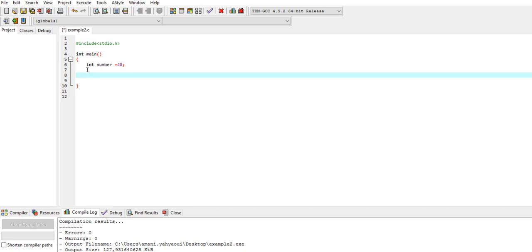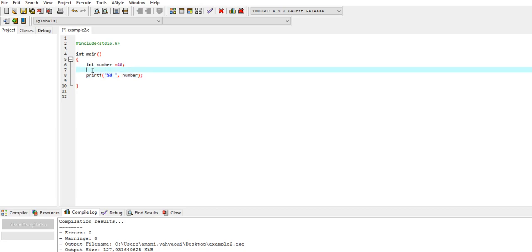So we have here printf, %d, and we have number. This is the syntax that we have to follow to write the value of the variable number.